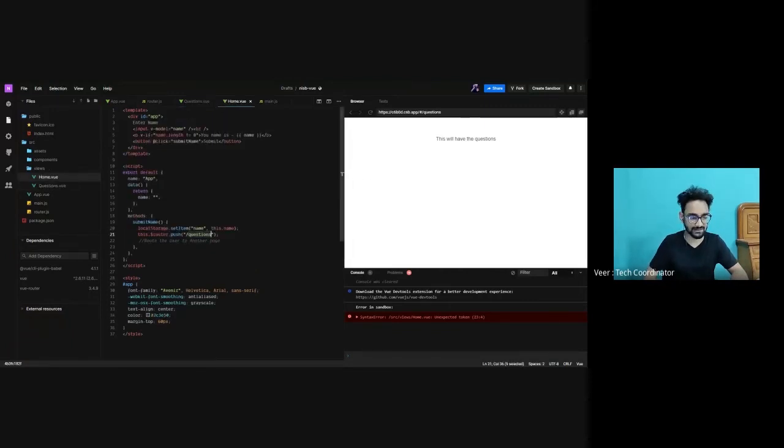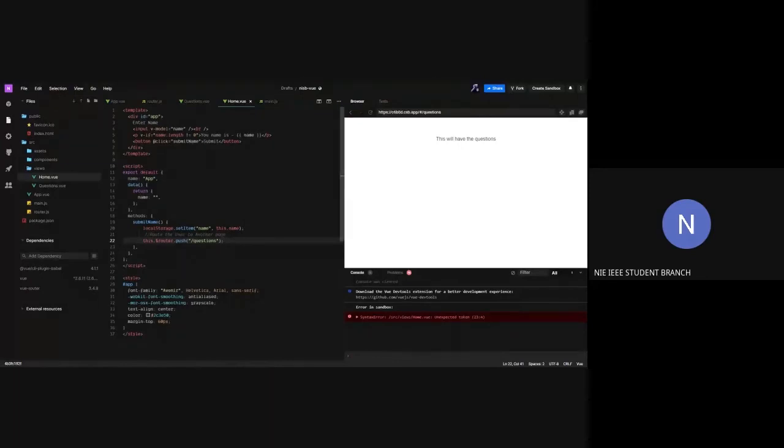Clear? Is this syntax clear? $router is fixed. You can't change this variable. And even this function name is fixed. Any issues with this? I need a yes or no, guys. Yes, as in any issues, or okay, I get it? I think yes, as in no issues. Yeah, it's fine. Okay.